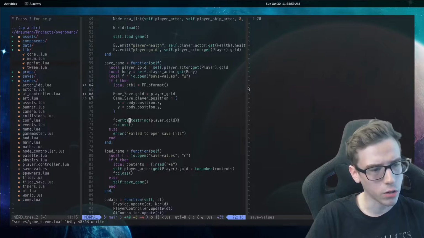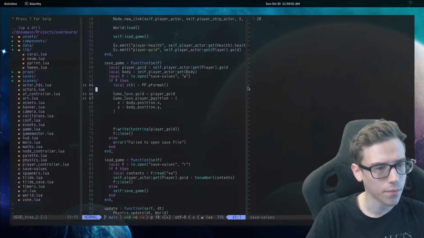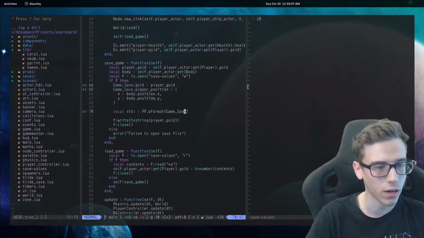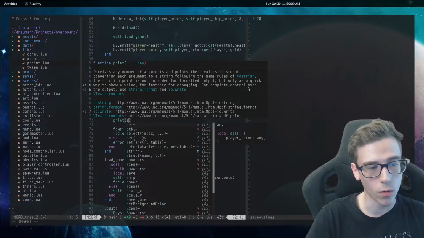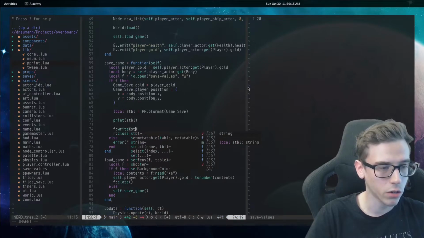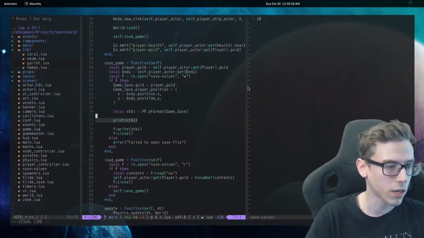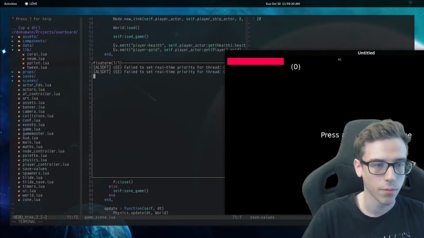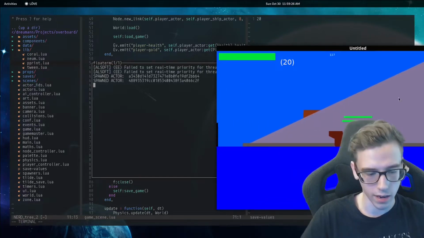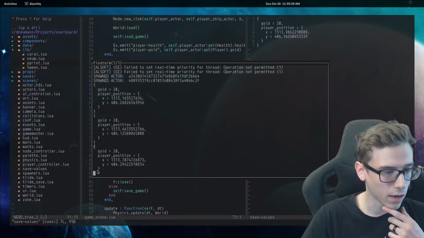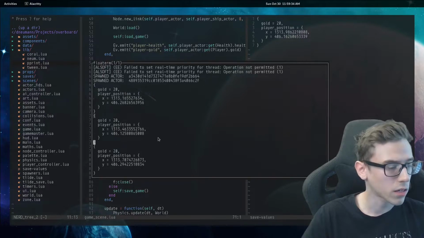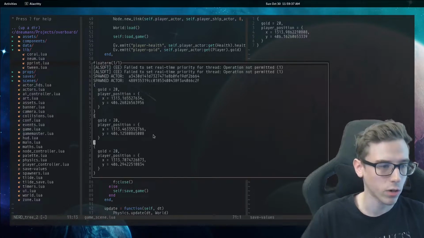And then what we're going to say is the string version of the table is going to be equal to the formatted version of game save. Now this isn't quite what we want. It's not quite in a form where we can actually later load the file. So for now, I'm just going to write that s table to a file. We're also going to print it just for our own sake. Anyway, if I move the player over here, you can see that we're on this island thing. If I hit Y, it prints the table. So you can see that it's a table, has the gold value and the player's position. That's not too bad. It's just not in a form that we can write to disk real easily and then read back.